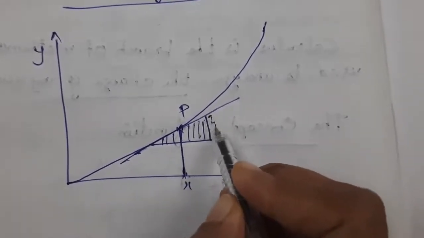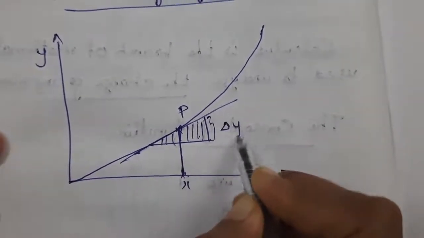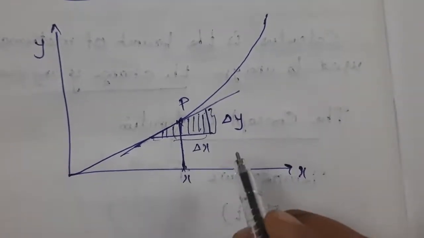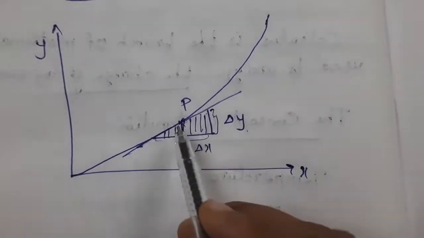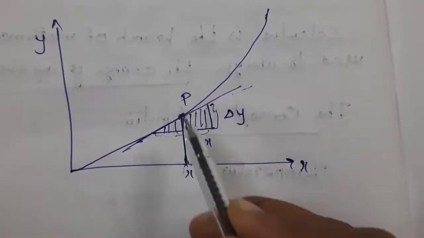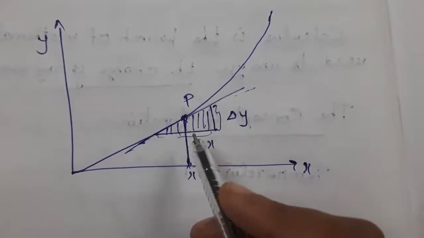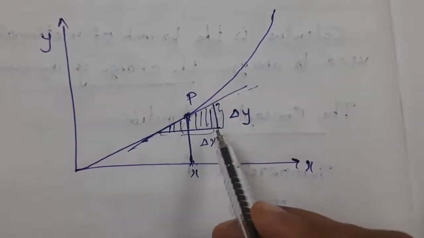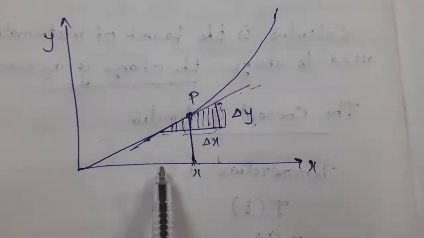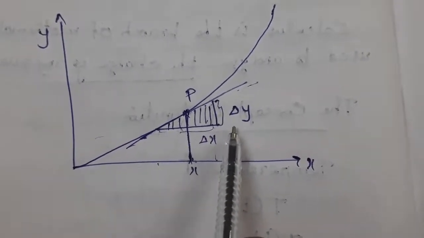Now this distance, that is the variation in y, that is delta y, and this is delta x. Okay, so dy by dx at a point P represents the tangent to the curve at that point P. You may have learned in the 10th standard calculating the slope m equal to y2 minus y1 divided by x2 minus x1. That only here, y2 minus y1 divided by x2 minus x1. So that changes only we can write as a derivative dy by dx.